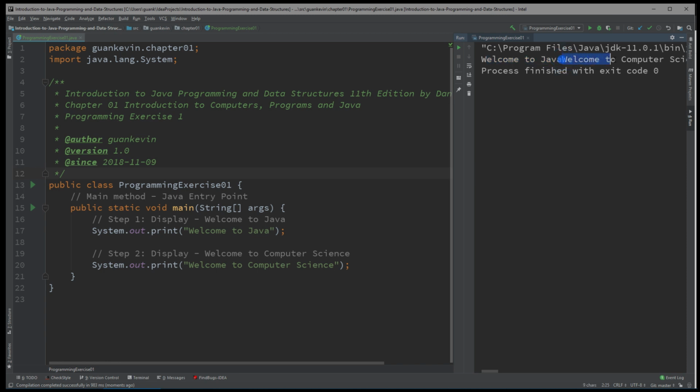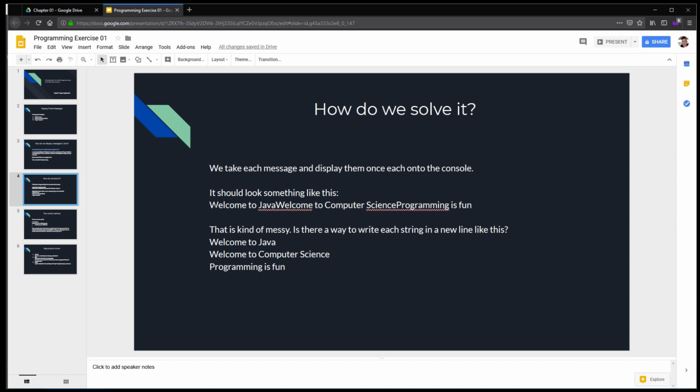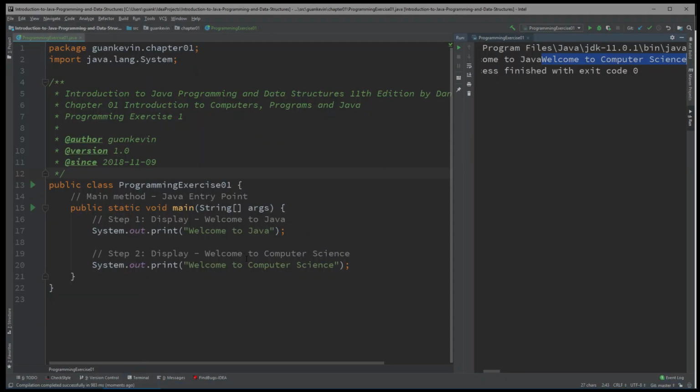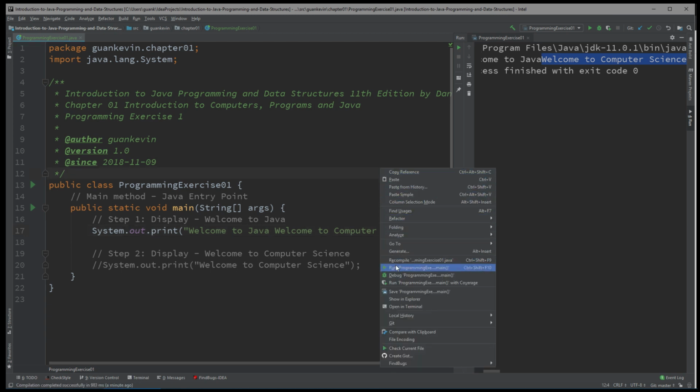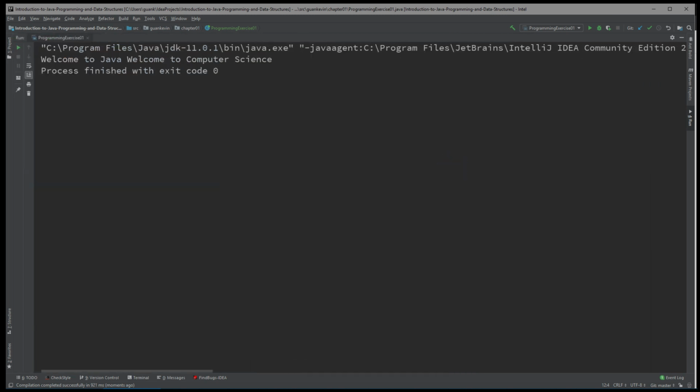All right. Now this is the exact thing I was trying to show you earlier, where the way we're going to do it will end up looking something like this, and that is a mess. We don't want that. All right, so I'm going to show you how to fix that. But first, before that, I want to show you another way of doing it. You don't have to write all your string within another print method. You could write it right here. And by writing right here, you're able to also control how you write your welcome to Java string. You could put a little space right here and then paste that here. And here we go. We're going to run that. And what we're going to see is that this time it looks much, much better. Welcome to Java and welcome to computer science. Little space in between.